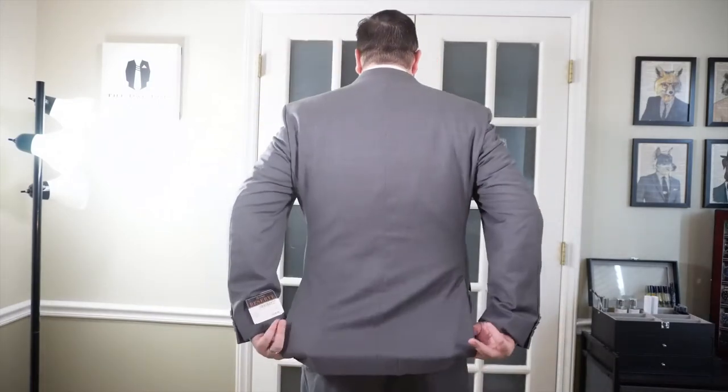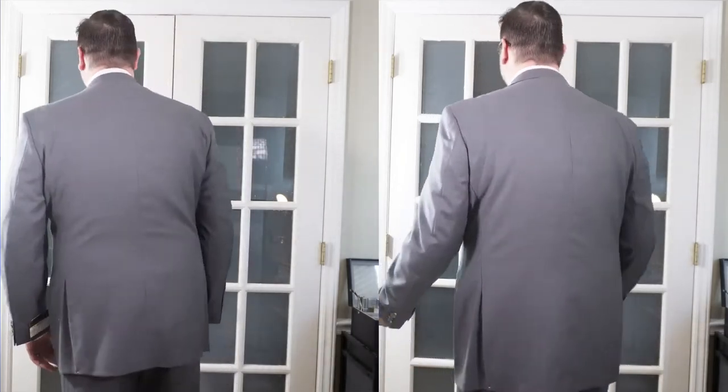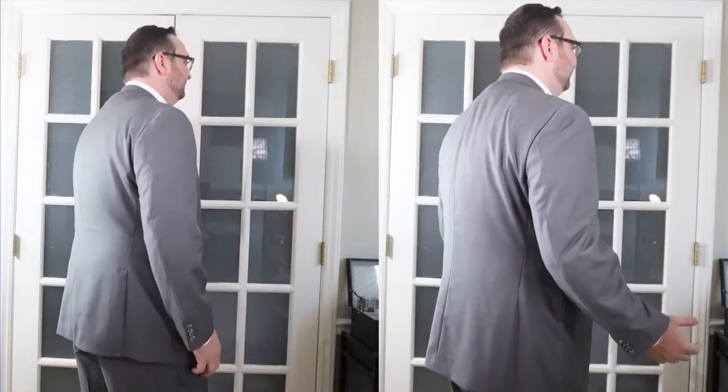I got the 50 long and the 52 long since these are mass produced — I wanted to make sure I had one that fit for this video. All the website really says for the jacket is that it's a two-button jacket with a notched lapel, it has side vents, and it is 100% wool. The label on the jacket says it's Super 110s wool, which is a decent quality wool, and it's also made in the USA. On the left we have the 50 long and on the right the 52 long. With the 1905 Navy jacket I reviewed last time, I had to go with the 52 long.